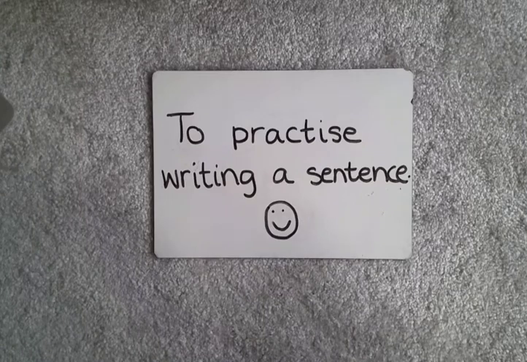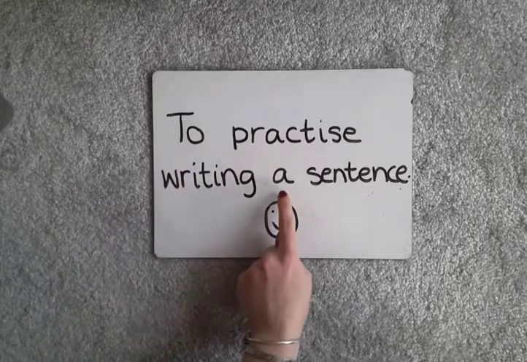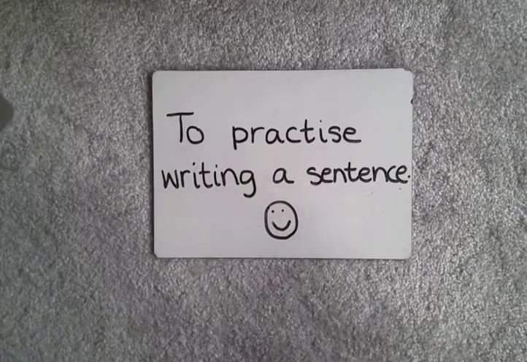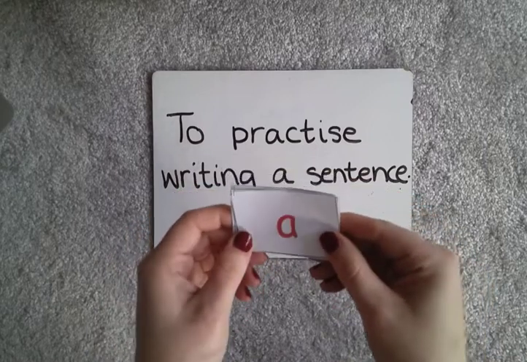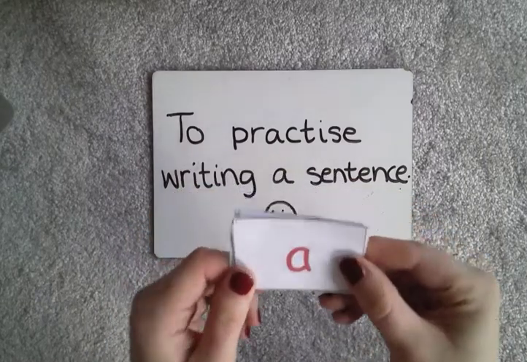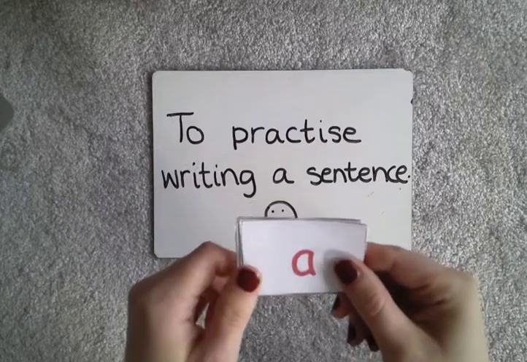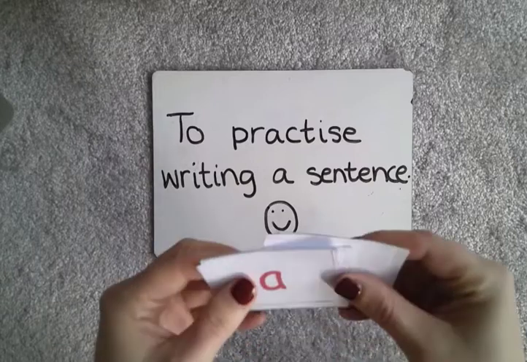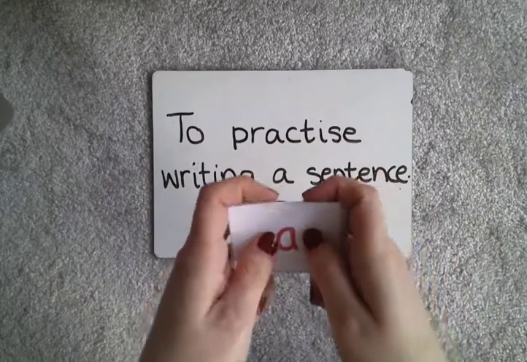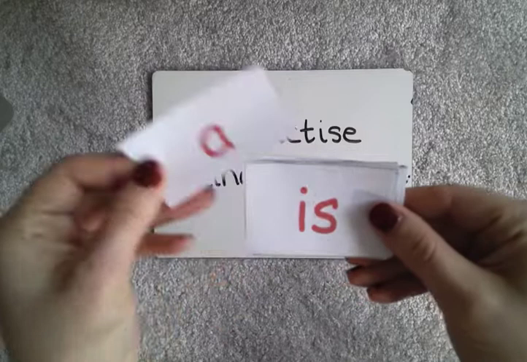Reception. So the focus for our learning today for literacy is going to be to practice writing a sentence. Now, before we do any of our writing, I have put together in your pack some flashcards of all the keywords that we're going to be using in our sentences today. So what we're going to do is we're going to go through them together with me, with my flashcards, and then you're going to have a go by yourselves with your grown-ups with the ones you've got in your pack. Ready? Off we go.